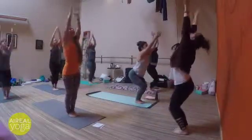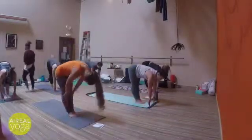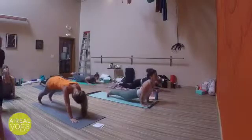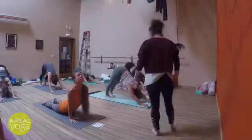Inhale, Utkatasana. Exhale, Uttanasana, forward bend. Inhale, look out. That lightens your eyes. Exhale, Chaturanga. Navel draws in. Beautiful. Inhale, swing up and look up. Exhale, swing back and look past the tip of your nose. You've got the gaze now.